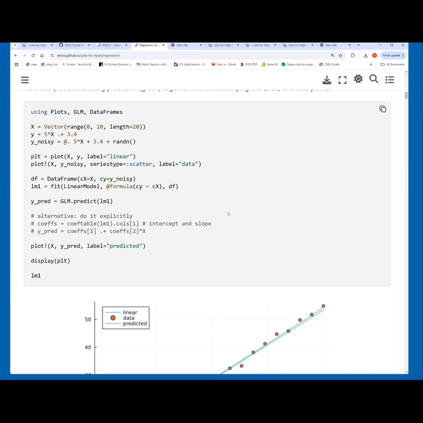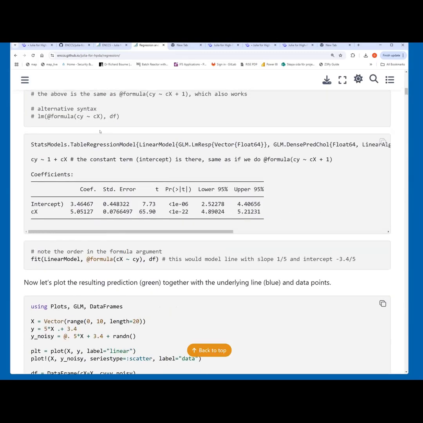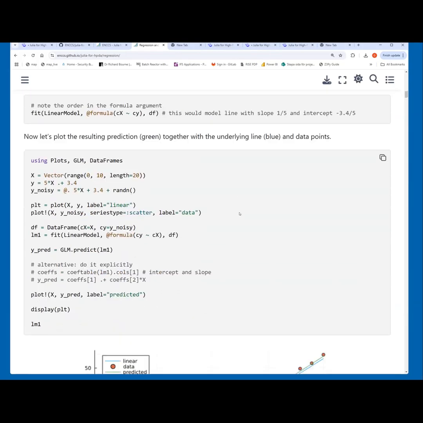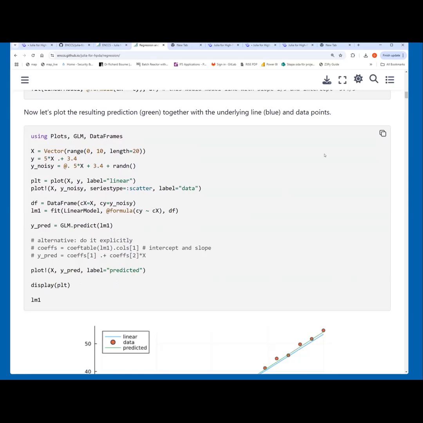Here we have extracted the model, but we can plot the results to see what the line we found looked like. For that, this part here is the same as before. And then we can use GLM predict.